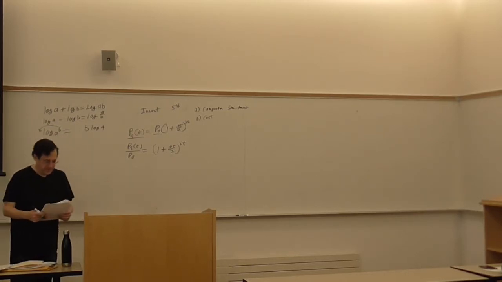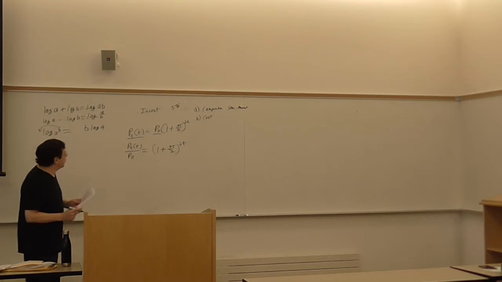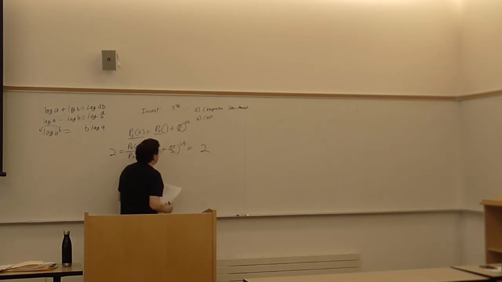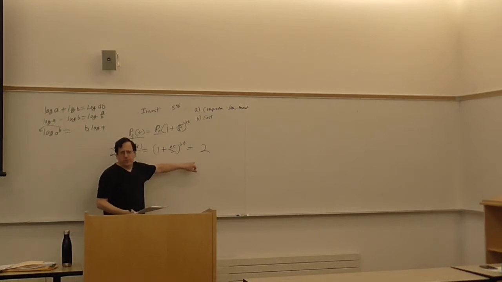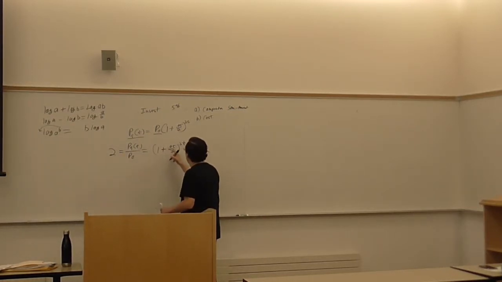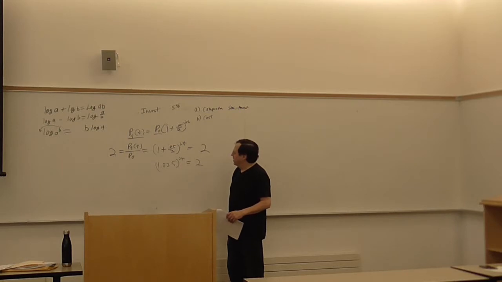Okay, good. Now I understand. Everybody knows the answers. Nobody's talking today. All right. It's 2. I'm going to double my money. Well, even though this looks a little trickier for this moment, this is exactly the kind of problem we've been solving. It's a pretty simple version. Right? 1 plus 0.05 divided by 2 is 1.025 to the 2t equals 2. I want to find t, so what am I going to do?